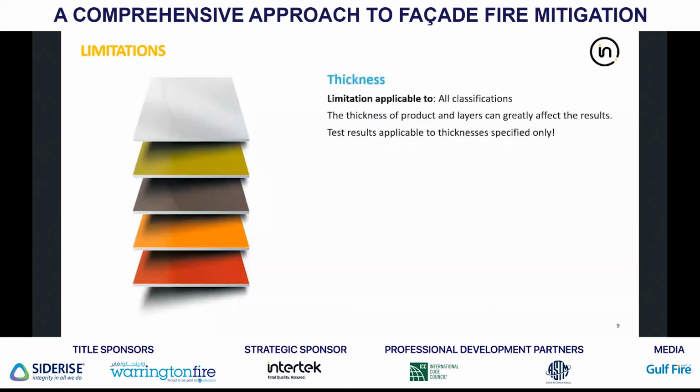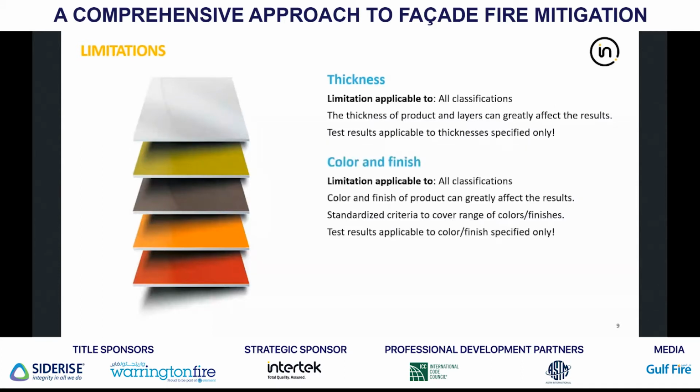Again, another thing very important, thickness. Okay, this will come up in other methods. But the more material there is or the less, the performance in fire is expected to change, okay? So this is applicable to all classifications. The thickness of a product and its layers can greatly affect the results. So always make sure that the thickness you're installing on site matches within the allowances of the tested and the certified range.